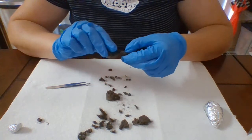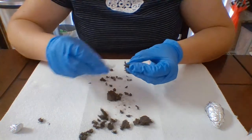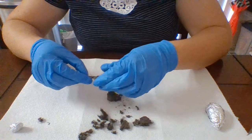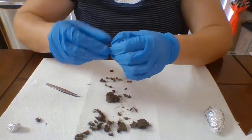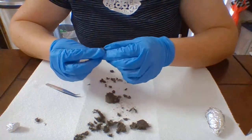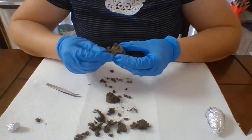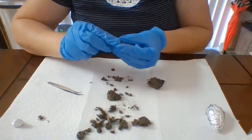I wish we could have done this together, but I guess at least you get to see it on here. There's another bone hidden in all this fur right here, but I can't get the hair to come off. Oh, I guess it's not a bone — it's just fur. It looks like a bone. Oh, look inside there — so many different bones! Oh my goodness, there's little leg bones or arm bones or something. Let's pull those out.